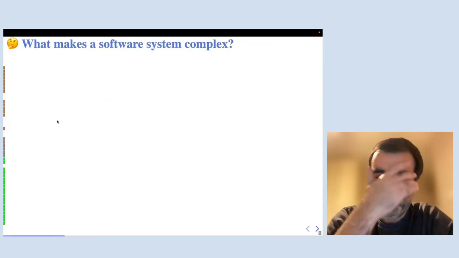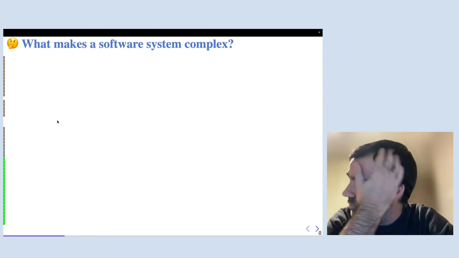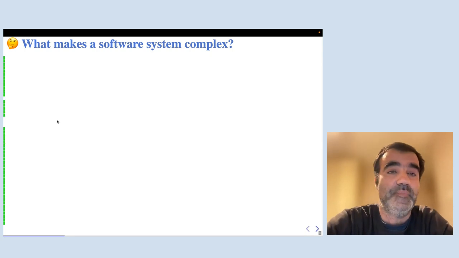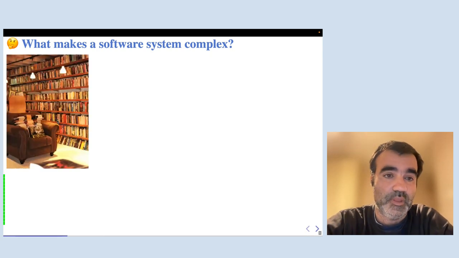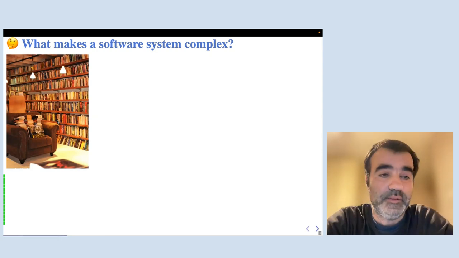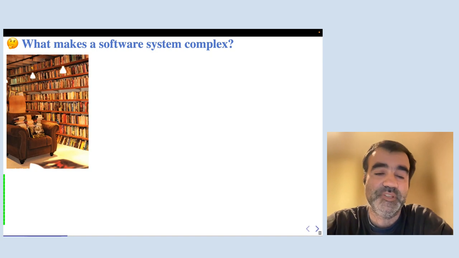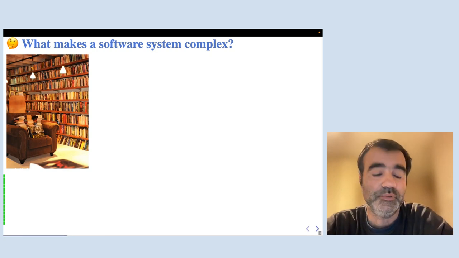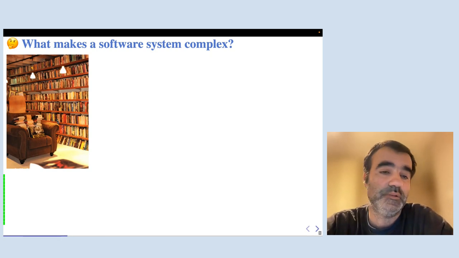Okay, before I explain how and why those principles reduce the complexity of the system, let's think about what usually makes a system complex. And for that, I'll take as an example an online library management system. You know, a system where you need to manage books, lendings. Books are in the catalog. Books have authors. There are users. There are administrators, etc., etc.